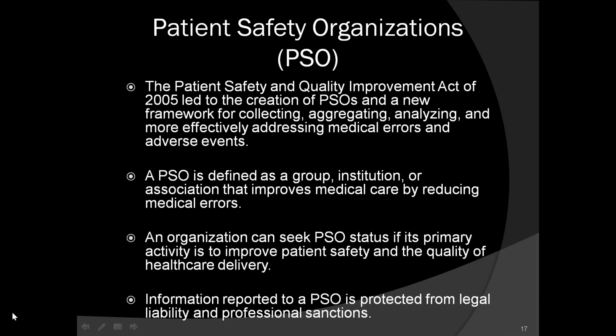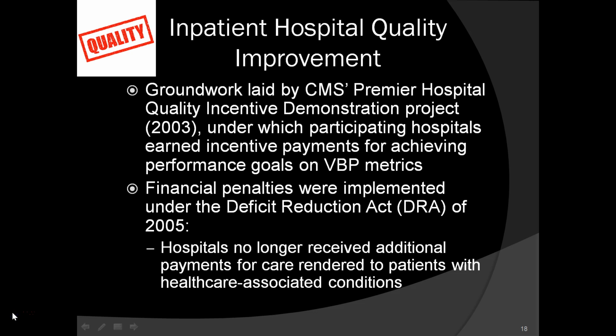Information reported to the patient safety organization is protected from legal liability and professional sanctions. So this distinction serves to calm fears and encourage reporting and review to promote improvement. So for inpatient hospital quality improvement, groundwork was laid by CMS's Premier Hospital Quality Incentive Demonstration Project of 2003, under which participating hospitals earned incentive payments for achieving performance goals on VBP metrics. So the VBP metrics are useful to providers in managing care for populations of patients.